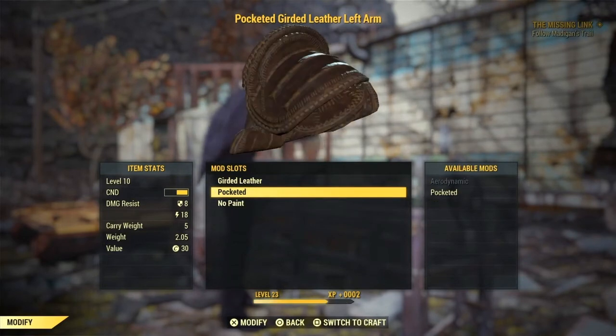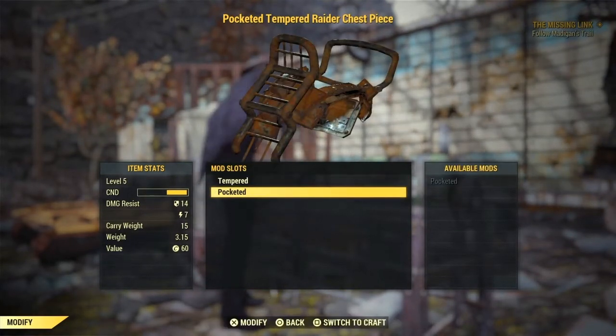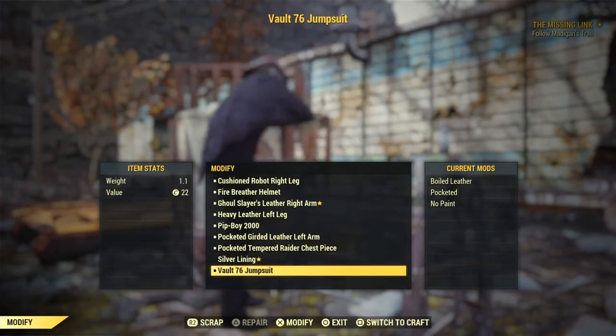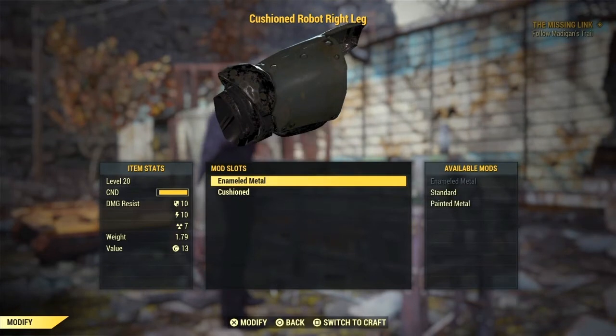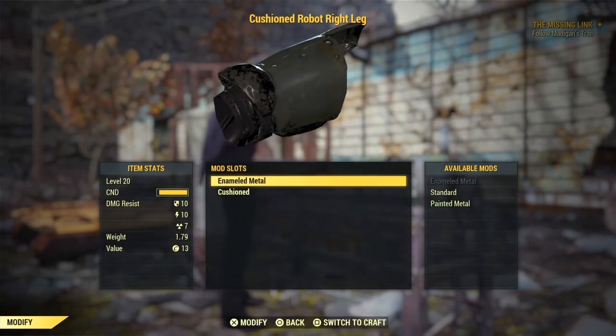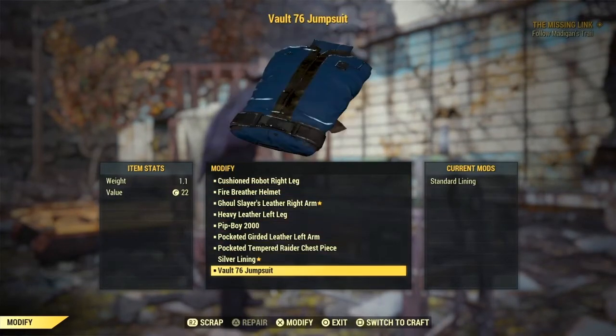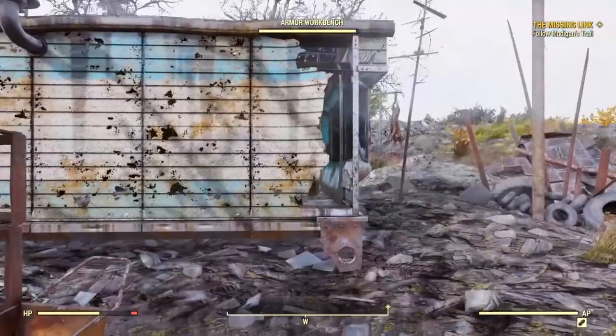It allows you to keep more items and not throw away so many items that you want to keep, because there's so many items in this game that I personally love to collect and I hardly have room for it. And this tip actually has helped me out quite a bit. So I really recommend that you try this. You practice doing this and you look for those pocketed mods. If you have to buy them from a trader, do so if you have enough caps, because it is worth it. It helps you out tremendously.